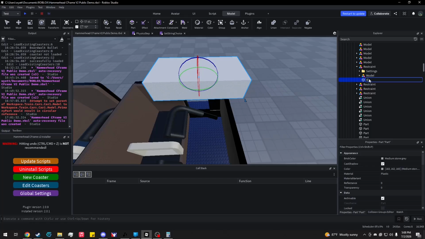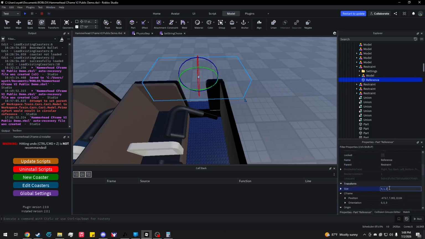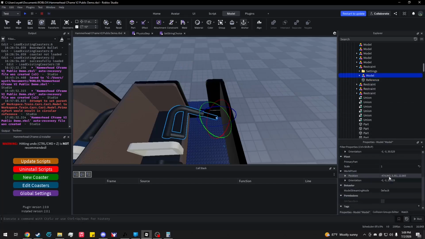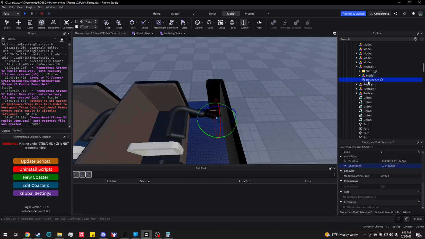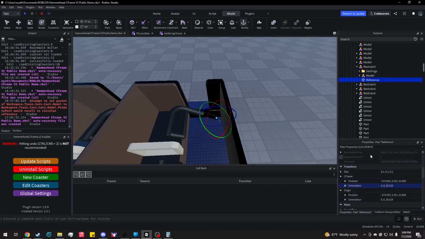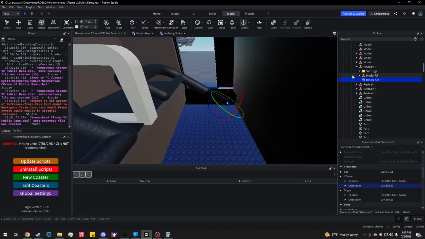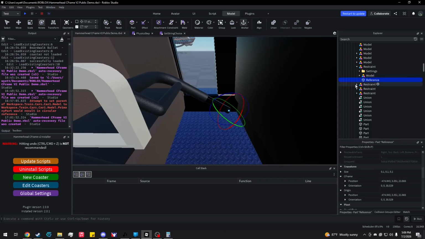So I'll name this reference, set it to transparent, set its size to something small, anchor it, and make it non-collidable. Then I'm going to go to model, select its world pivot position, and set that to the reference C-frame position. And I'll do the same with orientation. So now this reference part, you see how its position is identical to the model's now?